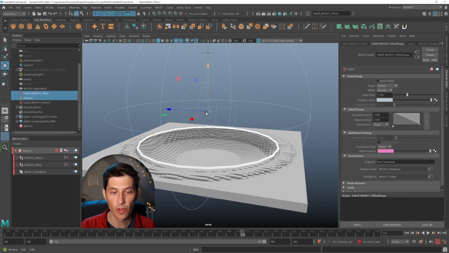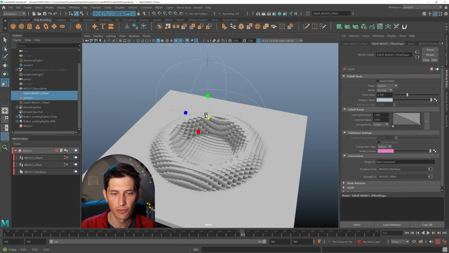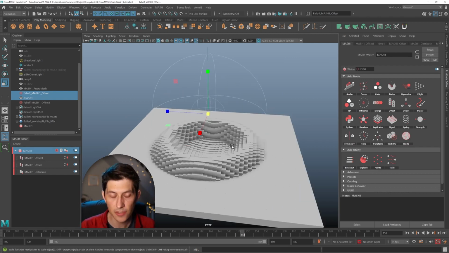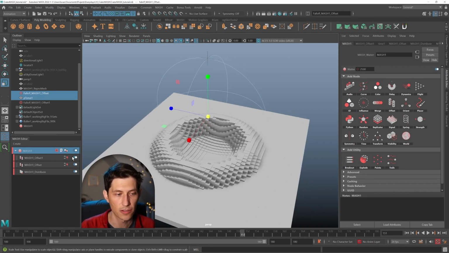Now, one thing you might notice is this effect looks very uniform, very pixelated, because it's just cubes right now. So what we can do to roughen that up is two different things. We can add randomization, and then we can also add an orient node to this as well. So let's jump in and do that. So back to the main mesh window, I'm going to go, what should we do first?